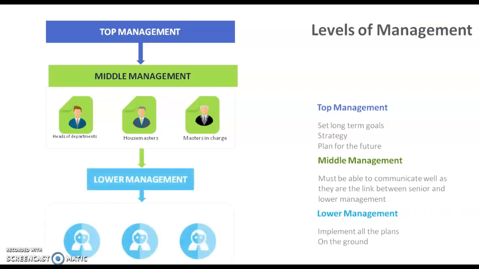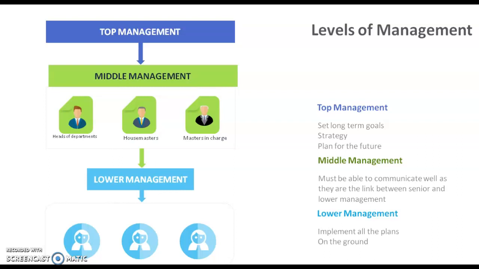Each of these management levels have certain responsibilities, strategic goals that they need to accomplish, and certain skills that they need. Now, top management is really responsible for setting the long-term goals, for sending the business into the future well-equipped. So top management needs to be able to strategize and look at different challenges and prepare for those challenges as we move into the future.